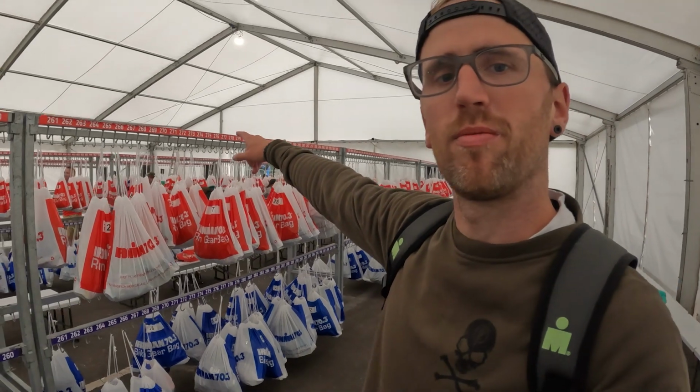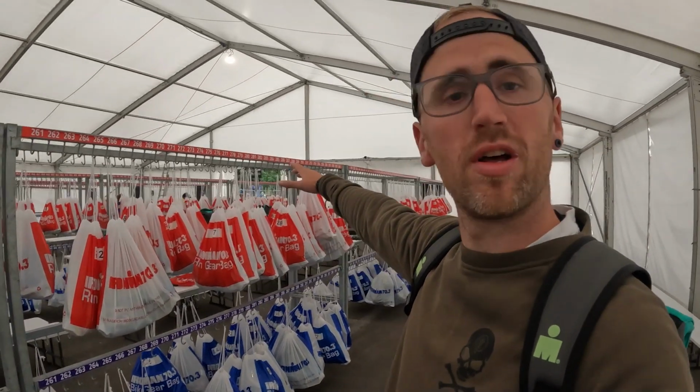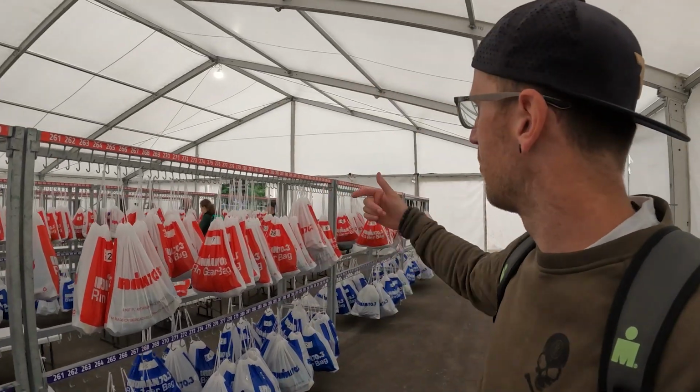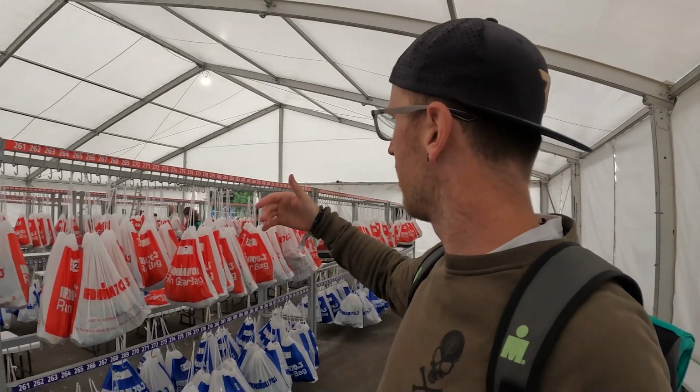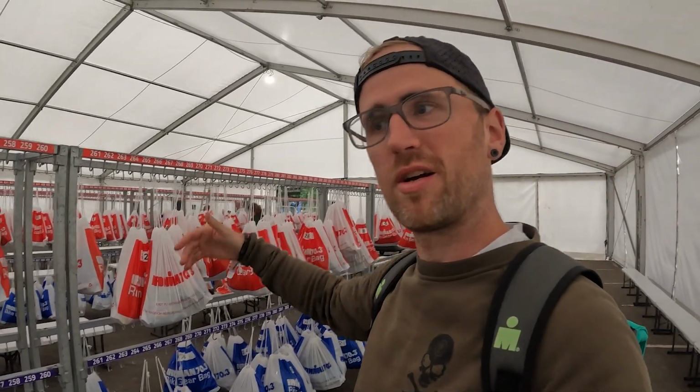So here we are in transition, and literally got a lovely little spot. So you come in from the door just by here, where it's got the run out exit. Okay, you're coming in that side, going in where the guys are literally getting their time and chips, and then running on this side, the opposite side, and then literally coming straight out to this section over here, so just out that door. So brilliant thing. Literally just in and straight out pretty much.